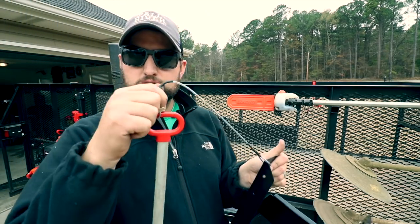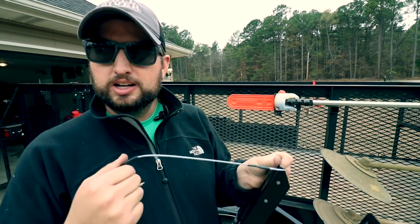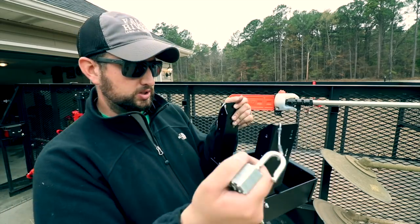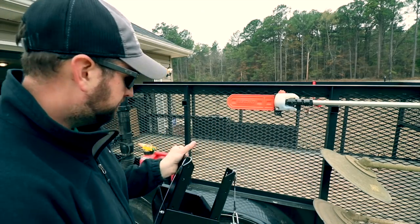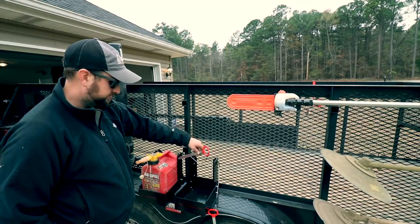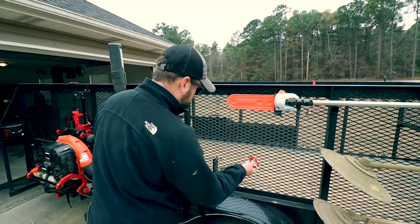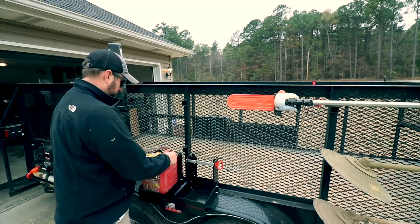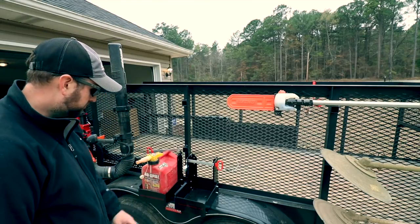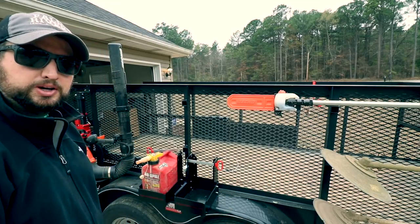But it would be nice if it was universal and I could move the pin to the other side, but I can't do that without cutting the cable and redoing it, resplicing it, and all that. If there was a way to make that universal where you could switch them back and forth. The reason I say that, I would actually like to mount them that way, but it doesn't let me get the pin in. And if I could come in with the pin from this side, and then come in with the pin from this side, I would just have the two locks here. That would put both locks in the middle. It would also save some room on my wheel well that I could actually fit some other things if I needed to.